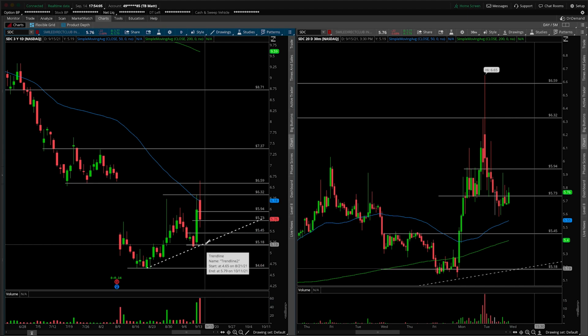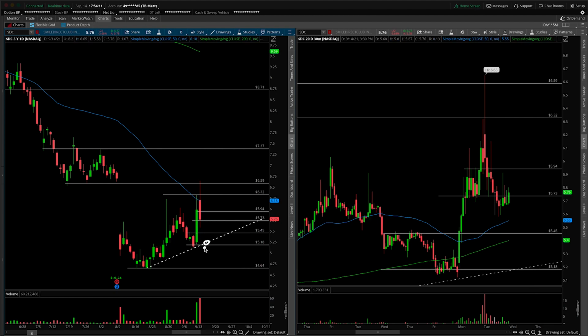There's no saying for sure how this is going to unfold tomorrow morning, but that would be an area where, if there is a chance to take a long, it would probably be down here with a stop loss just underneath and a target of these areas back up ahead, most notably this 5.73. You can see how that level has acted as a magnet for price there. That would be my upside target on a bounce, taking off maybe half the position here, holding out the other half to see if we can make our way back higher up towards some of the most recent highs up towards 6.32 and even the gap fill area back towards that 6.59.